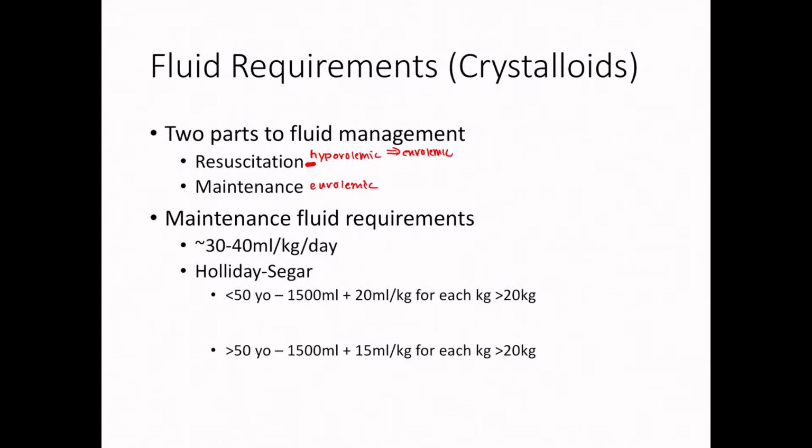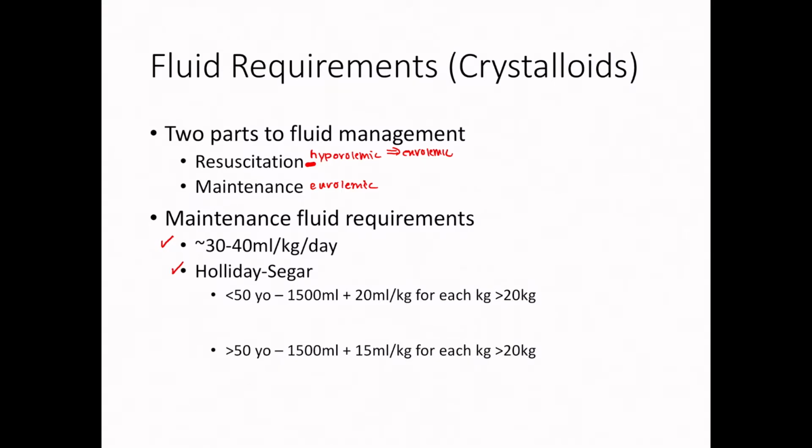Now, in the resuscitation phase, typically what happens is the patient gets 1 or 2 liters. We see if they respond, and then they get 1 or 2 more liters. There's not a real exact math to it. Versus in the maintenance phase, we do calculate to try to see what kind of fluid requirements the patient needs. And there's 2 major ways you can do that. You can either use the base equation of 30 to 40 milliliters per kilogram per day, or use what's called the Holliday-Segar equation. The Holliday-Segar equation is really nice because it does take the patient's age into account.